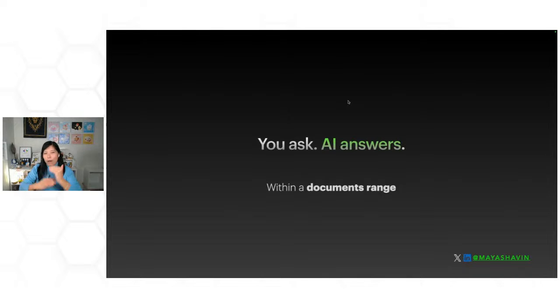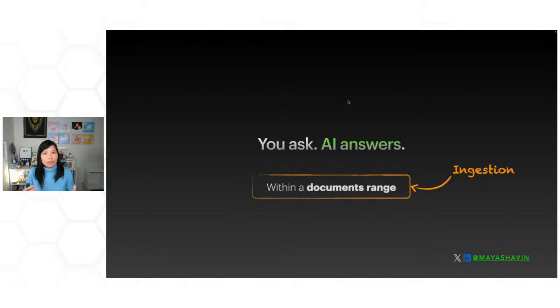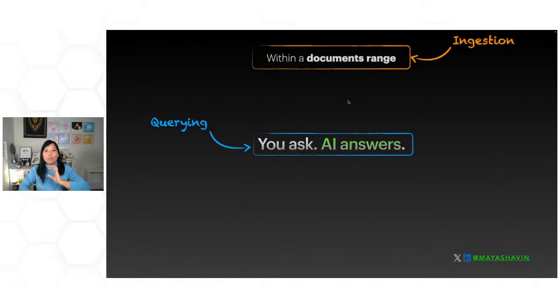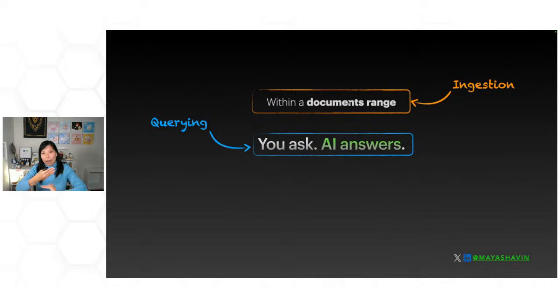So when we talk about this scenario, it actually splits into two flows. The first flow is the ingestion, where you already have a set of documents and you need to somehow ingest them into the AI or the search database so the AI can query from it, which is the second flow, query. And the scenario moves sideways, which is, the ingestion comes first. Only when the ingestion is done can the user query answers from the AI.